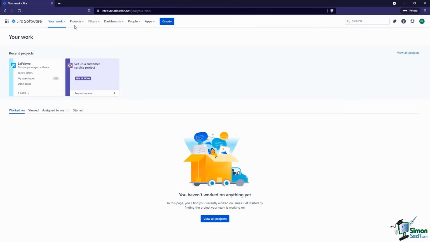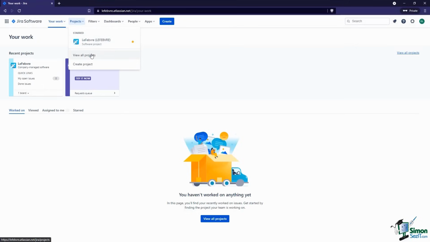Then, moving along, a lot of these will start to make sense as we go through this course, because we'll be looking at what the projects, filters and dashboards are. I know we got a sense for the concept of projects previously, but we'll actually see them working inside of Jira, so it'll start to make more sense. But for now, just know that this is where you're going to access all of those things.